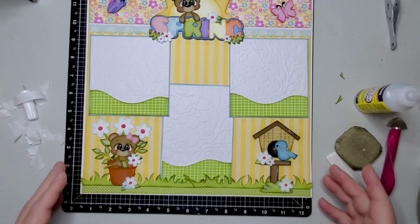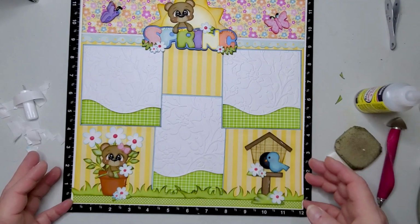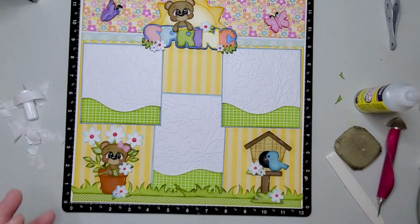Well, if you've stuck through all of this with me, I'm going to thank you very much. Lesson learned, don't use the foam tape from the dollar store, at least not on scrapbook layouts.